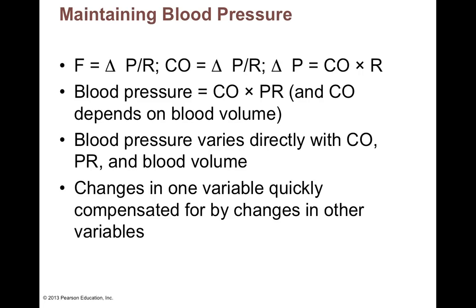Okay? So here's the thing then, you guys, if you change one variable, it can be compensated by the other. So for instance, what if your heart rate slowed down? What can your other organs do to get your blood pressure up? Well, your blood vessels can constrict, and your kidneys can help retain more water, right? Or what if all of a sudden your blood vessels dilated? What could your heart do to keep your blood pressure up?